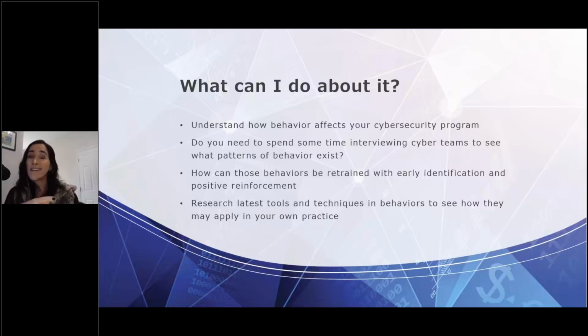I certainly request that people look at research. There is so much research available, academic or otherwise, on behavioral analysis, and I think if we continue to do this, there's certainly some gaps in the research, especially when it comes to cybersecurity, that I know I would love to work on. But I think if we can just sort of know that this exists, do a little bit of research on it, and start to understand maybe your own behaviors first. So what are my behaviors? What am I doing to impact security in my environment? And then sort of expand that conversation to other people.